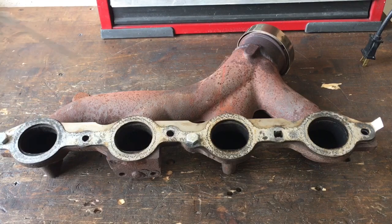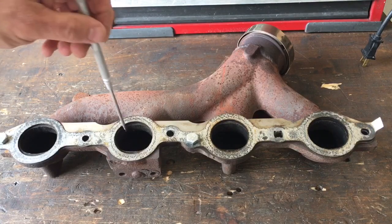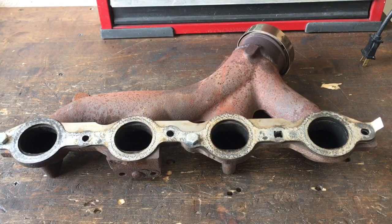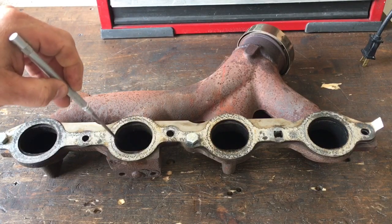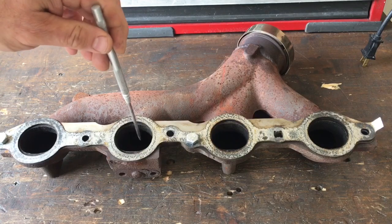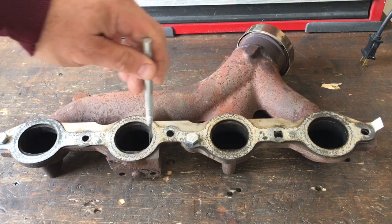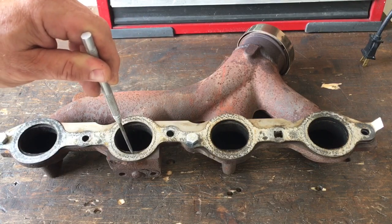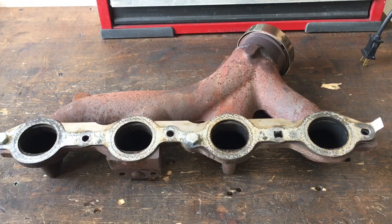This manifold — and I want to point out — the opening in the manifold is wider from the factory than the cylinder head. There was material to be removed on either side of that stock factory exhaust port in the head. These are the 862s, so take that with a grain of salt when examining other head castings. But in my application, this thing is plenty big side to side, but I would definitely have to cut this out if I raised the roof.